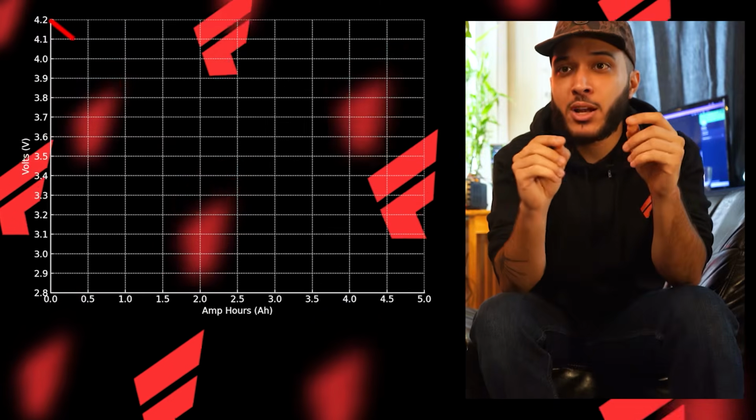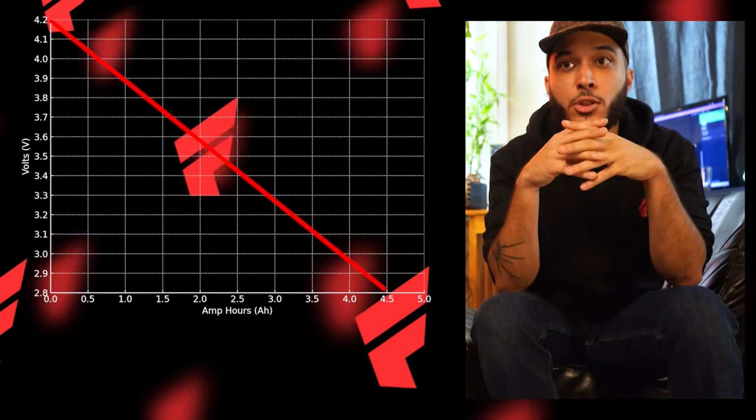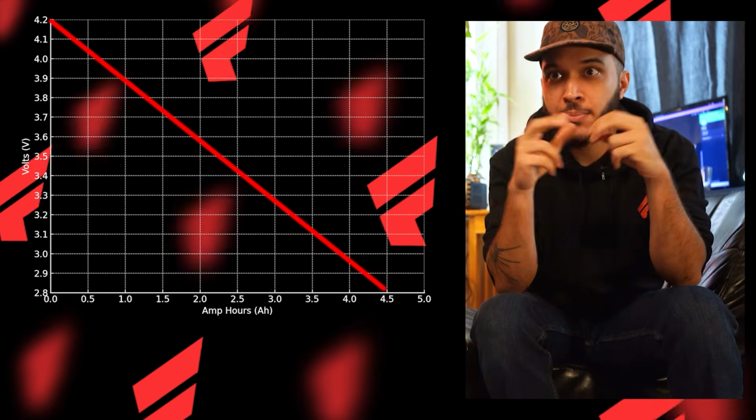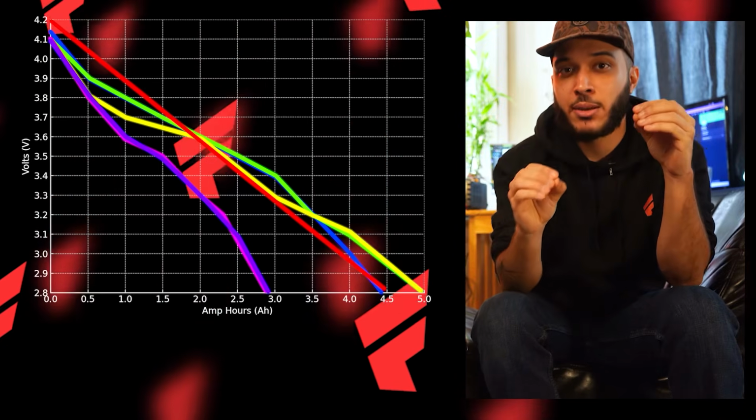But even with this clarification, percentage is still not a good estimate of how much voltage you have left in the tank. Why? Because the speed at which we go from 4.2 volts per cell, or 100%, to 3 volts per cell, 0%, doesn't happen linearly, and it doesn't always happen at the same rate. Each battery pack can be made of different cells of different sizes and different characteristics.